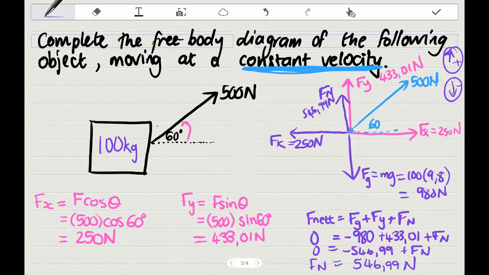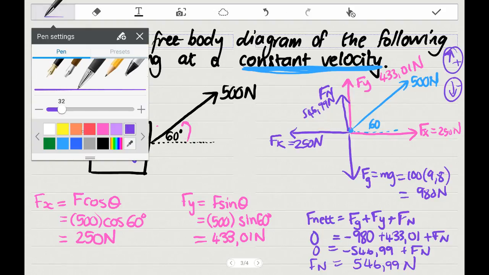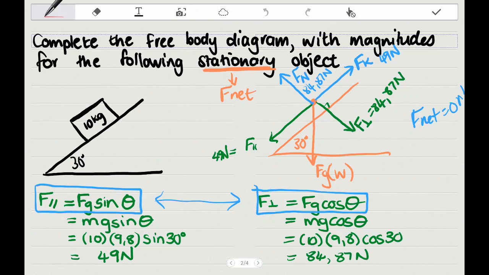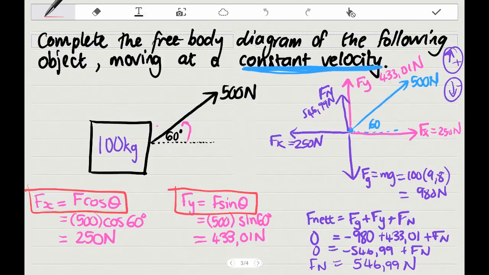Okay. So let's just recap this example with things that you should note. The first thing is that this was given to you at an angle. So when we have things being pulled at an angle, we should calculate their components, the x and y components. These are the formulas for things being pulled at an angle. Please note that these formulas are different from these formulas. Look at the question, see if it's on an inclination or it's being pulled at an angle, because there are specific formulas for each one. Don't just assume and use any formula with an angle in it.